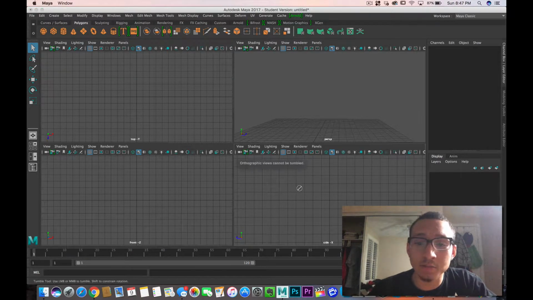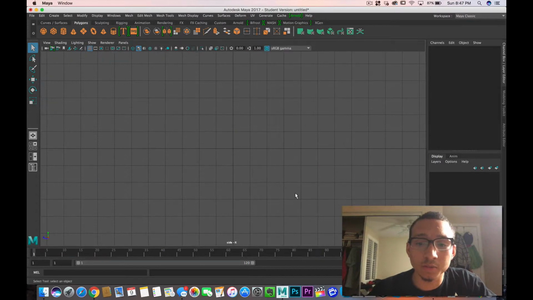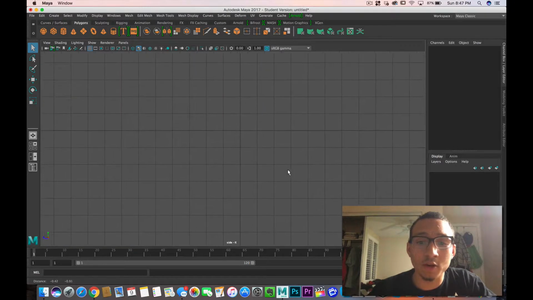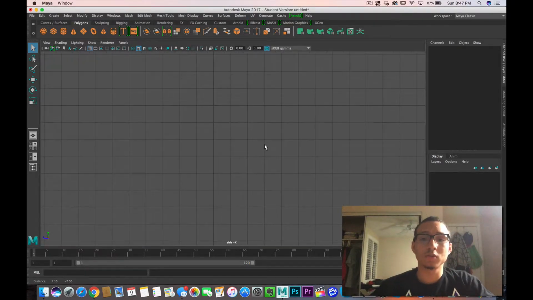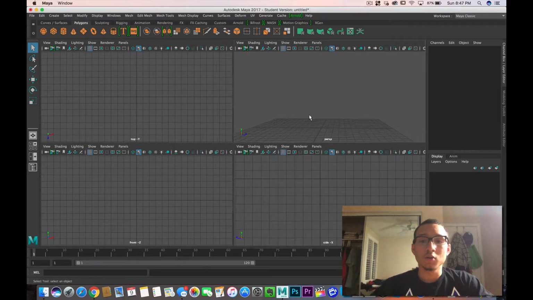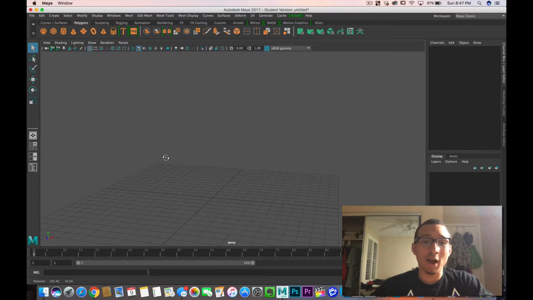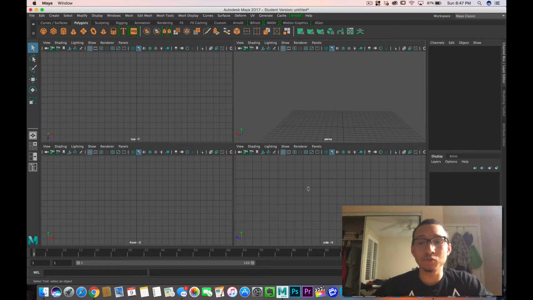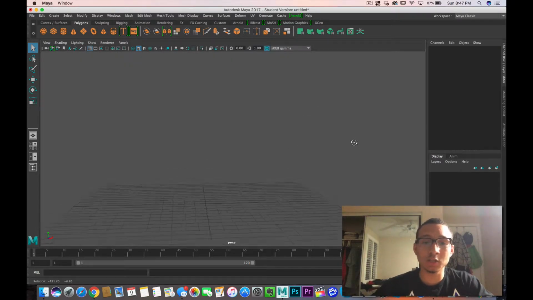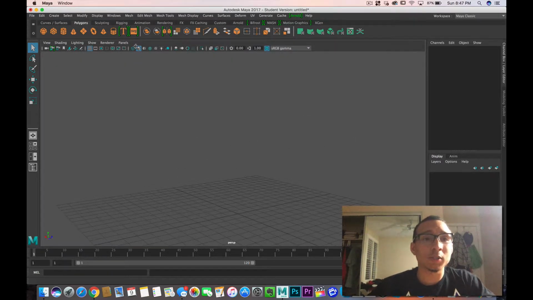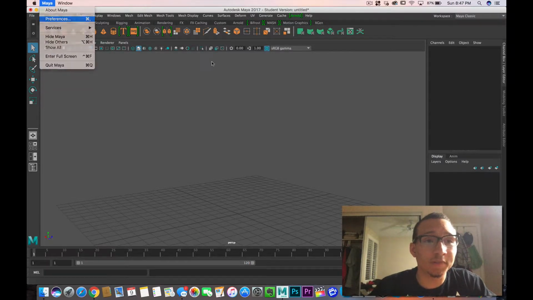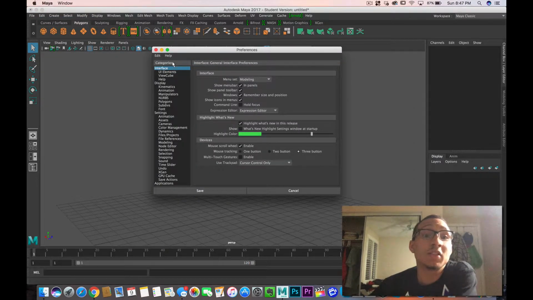This would actually be good for that. With this, you can't orbit around the graphic view right here because it's only 2D. This is only the 2D version. The perspective is 3D. There's a perspective view. Let's go back to the preferences though. But yeah, this is everything you want to set up.